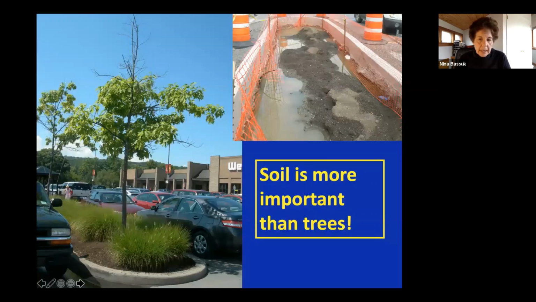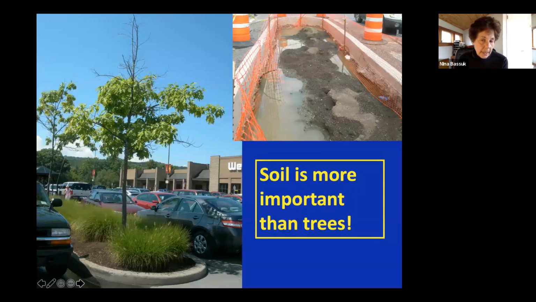Here's a supermarket tree island, and you see this on the left. This is red oak showing it's dying back, and you say, what's wrong with that? I mean, this is a good tree. But on the top right, you see what happened when they took these trees out to do some utility work, and the water was just sitting in the tree island. So you had literally a bathtub, and of course red oaks don't do well in wet soils. You could have chosen a tree that would have done well, swamp white oak, for instance, or other ones, but this is a problem that we need to deal with.